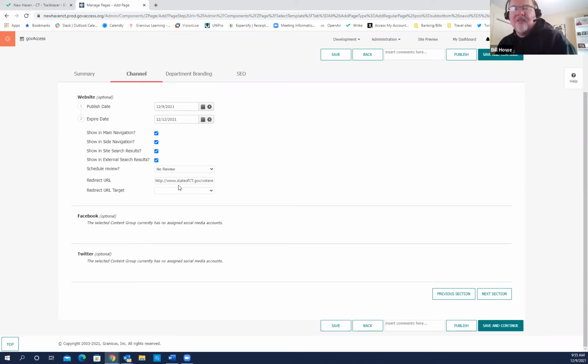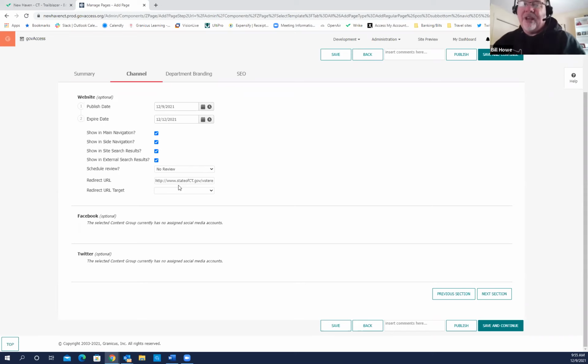So if my page is entitled voter registration, if they click on it, boom, out they go. We're going to break the chain. We're sending them to the state of Connecticut voter registration site page. We're done. But maybe on my voter registration page, I want to put content first, right? I want to put polling locations, ballot box drop locations, how to become an election official, when's the next election, anything you want to put on there.